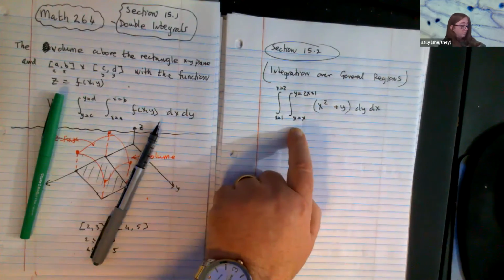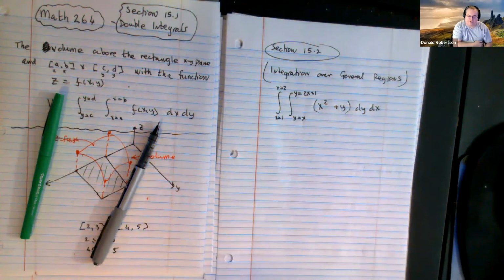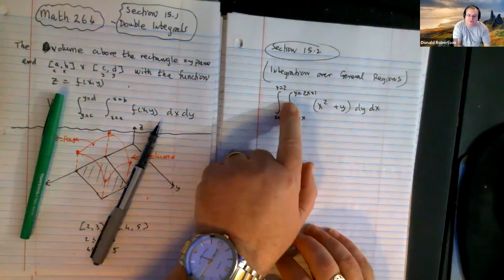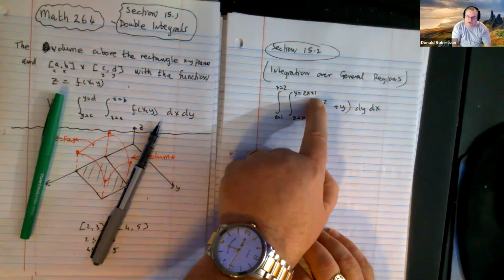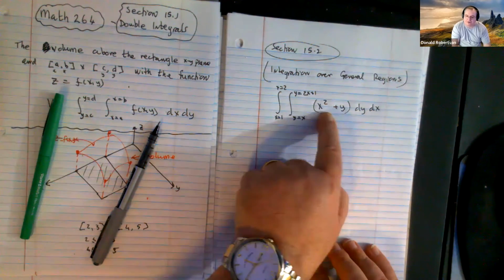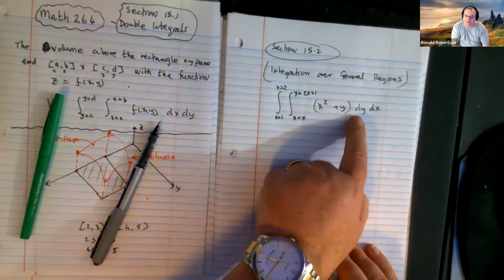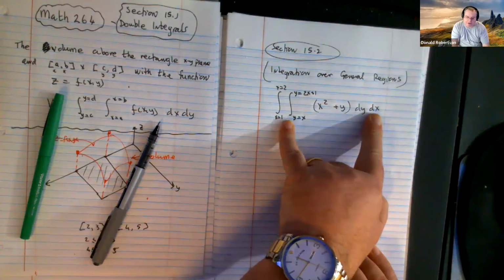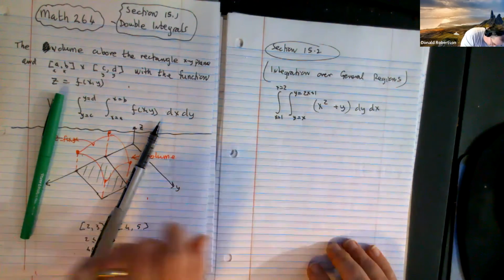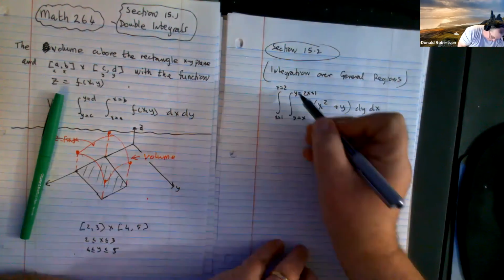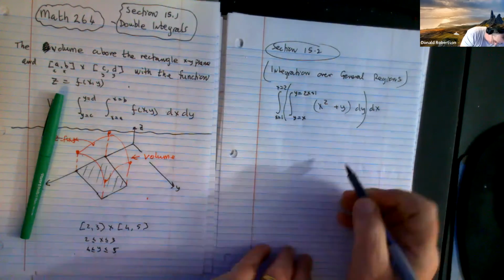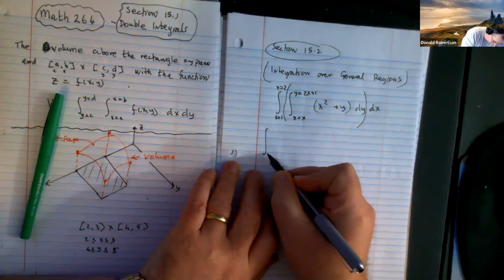This is an example of an integral over a general region. So x is going from 1 to 2, y is going from x to 2x plus 1. This is the function. This is basically z equals f of xy. We're doing y first, you can tell because of that, and then we're doing x next. A little bracket around that to emphasize things. So x is going to go from 1 to 2.